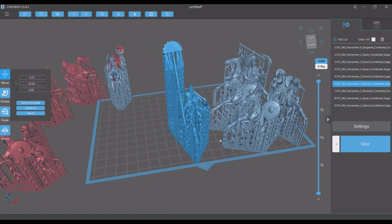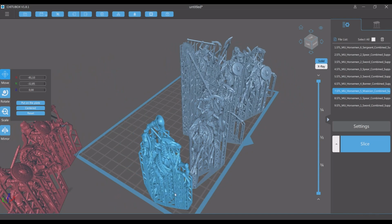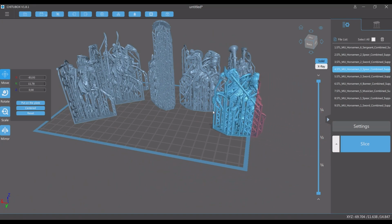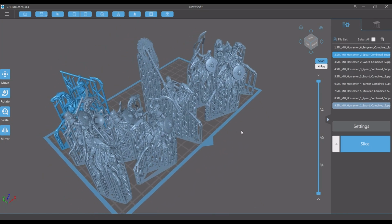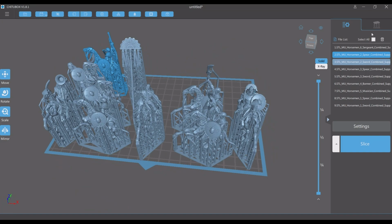I actually got some comments saying that I could fit my plates a bit more, so I tried doing that, but I also just wanted to make sure that I didn't have too many failed prints. And I actually only had two minor failed prints printing this entire army, which I was quite happy about. So let's just get printing and I'll show you some of the results.